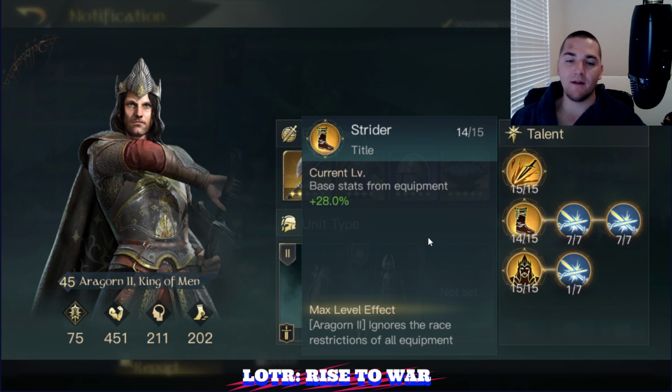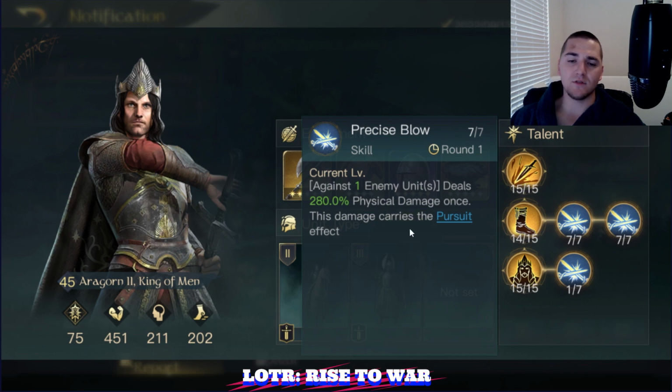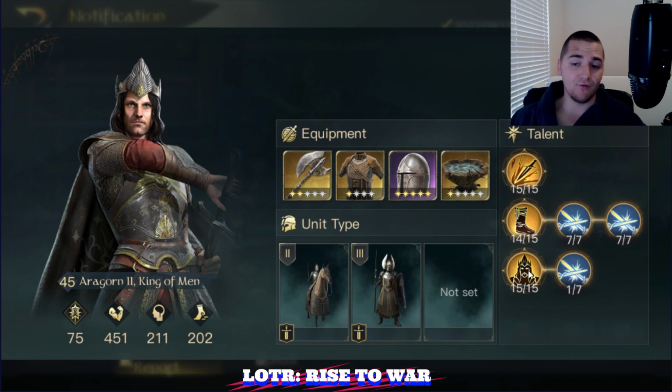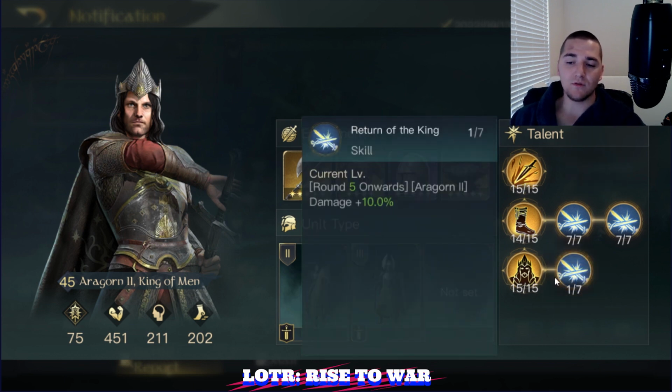We've got Strider here, 14 out of 15 in order to gain 7 points in his ability for damage later on in the tree. This is going to give him bonus stats from his equipment, which help contribute to that high might. Okay, then we have Precise Blow here, which has got Pursuit and good damage. We've got Raid, which is a rush skill, which does fantastic damage in round 1. All right, and then we have the R5 tree, okay? The R5 tree is going to give his units enormous amount of reduced damage received when stunned or madnessed. And lastly, we have some points over here in Return of the King, okay?